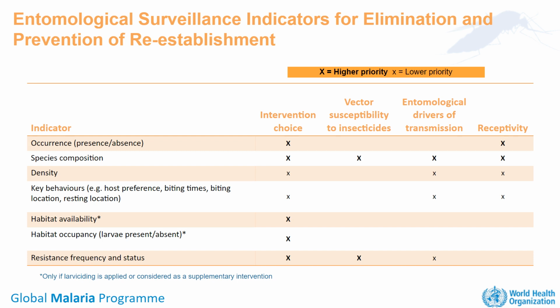In outbreak or focus investigations, measurement of mosquito density could support identification of the vector species that is most likely responsible for transmission. However, in focus investigations, it is important to remember that entomological data are being collected many weeks after the cases that may have triggered the investigation were infected. Mosquito density measurement could also help to determine the level of receptivity in an area, particularly in comparison to other areas in the region.